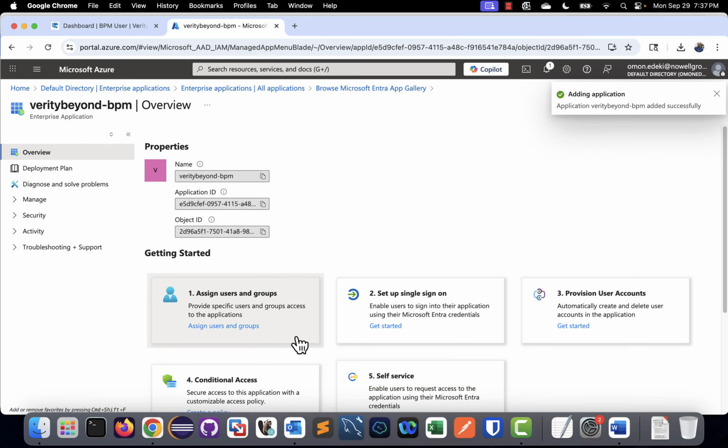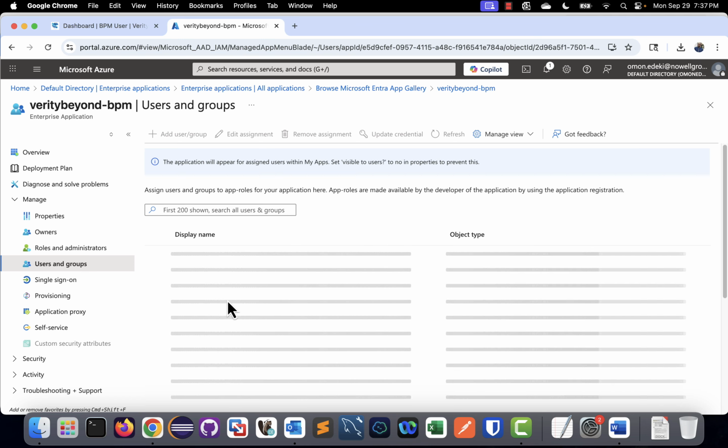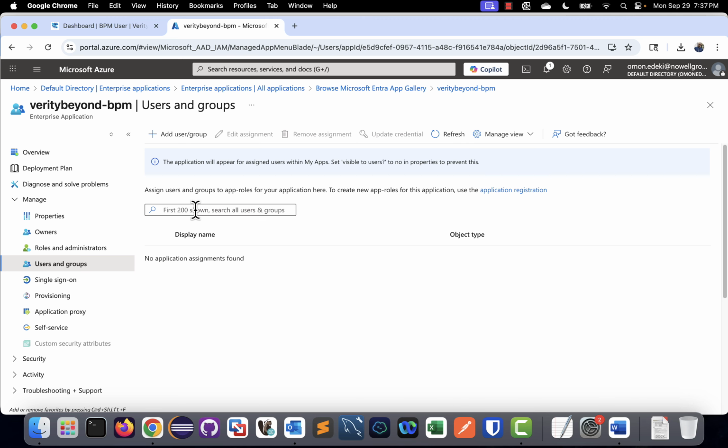Okay, so now it's set up the application. So the first thing you'll do is go to assign users and groups. Here you'll specify the name of the AD group that you want to onboard. Users who have this AD group will automatically get access to the application. So I recommend that you create an AD group, maybe an Azure AD group, and then the way you'll grant your users access to the app is that users who get access to the AD group will get access to the app. So that's the first thing you want to do.